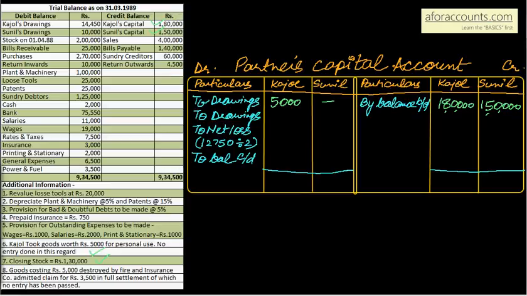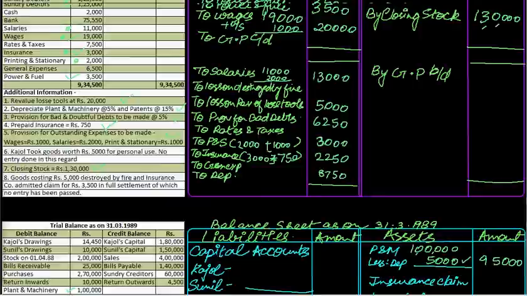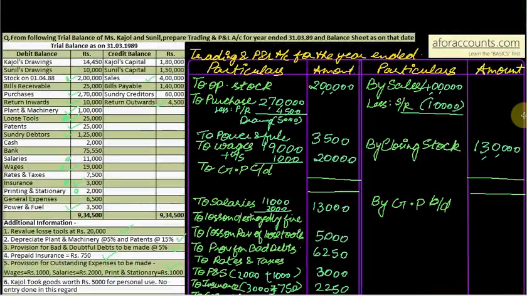5,000 is goods destroyed by fire. Means from my purchases, I either subtract 5,000 as goods destroyed by fire, or write it on the credit side of my trading account. So 5,000 I'll subtract because goods are destroyed by fire and take the amount in the outer column, 255,500. Okay, and now how much is the loss destroyed by fire?